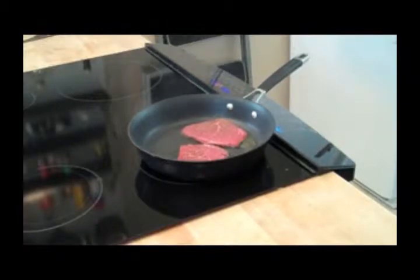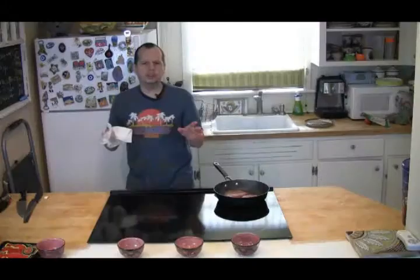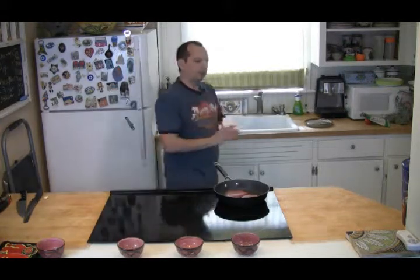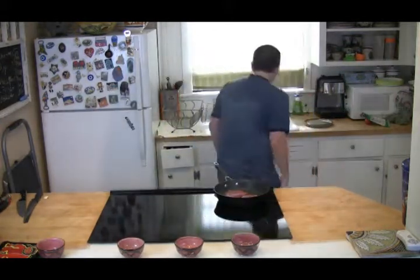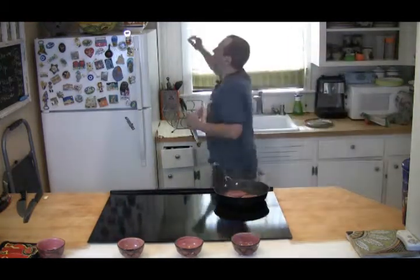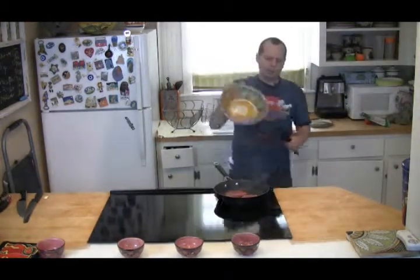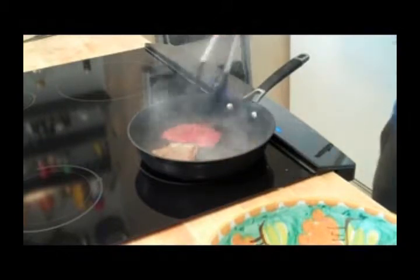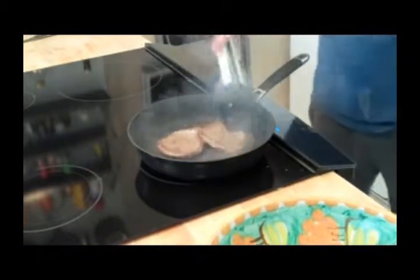So now while we're cooking this, of course you cook the steak to however you like to cook it. I like mine medium rare, so that's how I'm going to cook mine. Okay, so while that's going on, the last thing we're going to do is top it with just a light salad. And you can see how fast this steak is cooking, which is great.